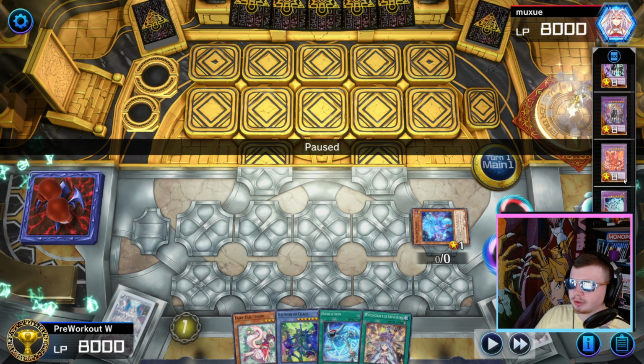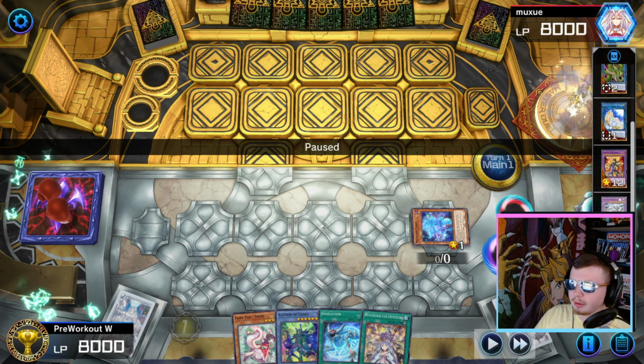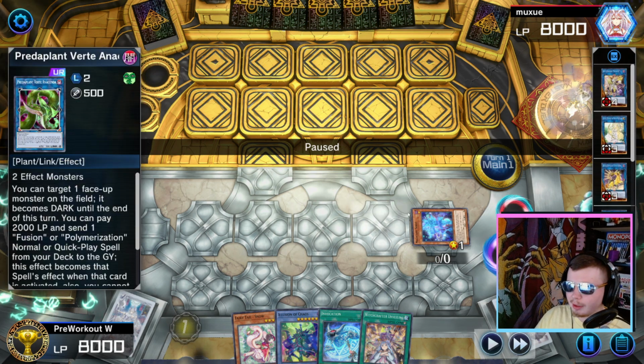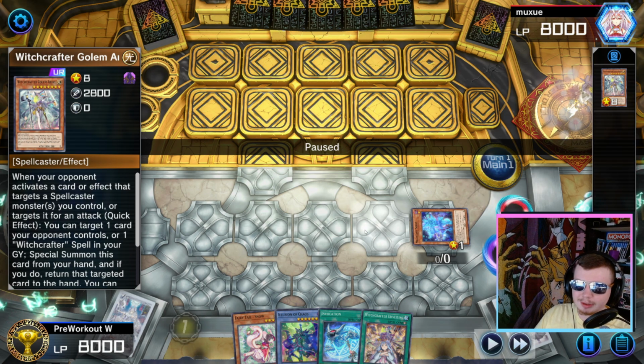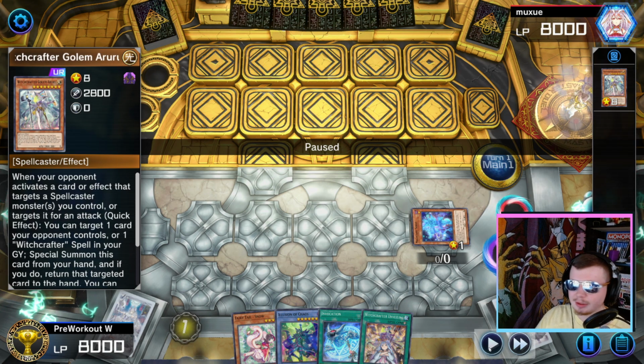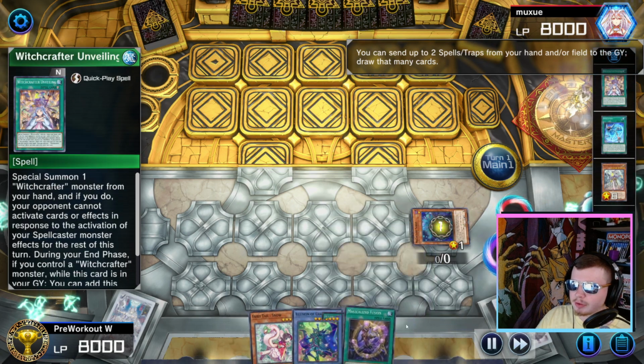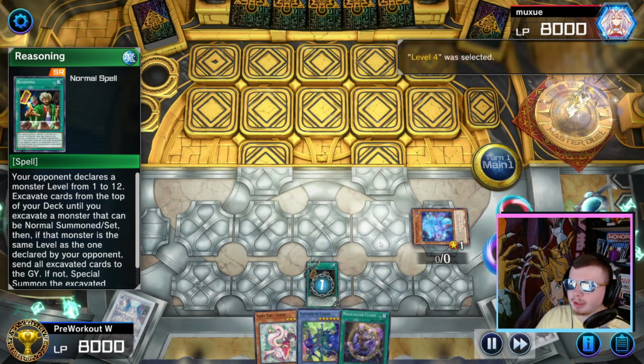like 2 spellcasters including a Witchcrafter in the grave, you can literally just go like Verte Anaconda, send Magical Ice Fusion, banish the 2 from your grave, and summon your Vice Madame that way. So that's kind of based. But anyway, so we go Magician Souls here. We discard both spells to draw 2, and wow, lucky me, we get Reasoning.